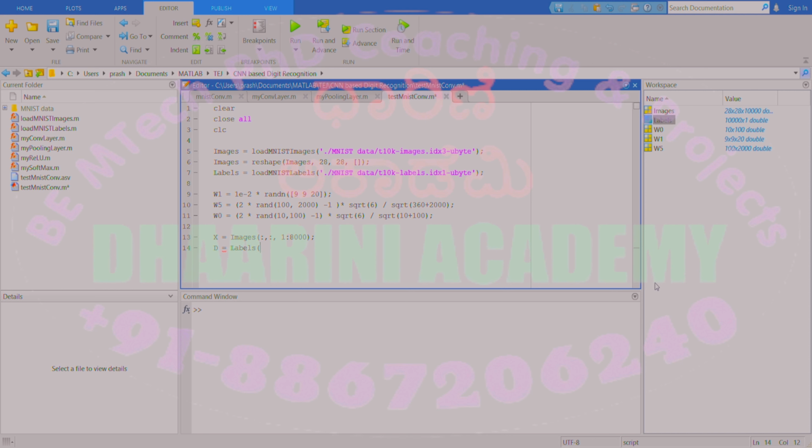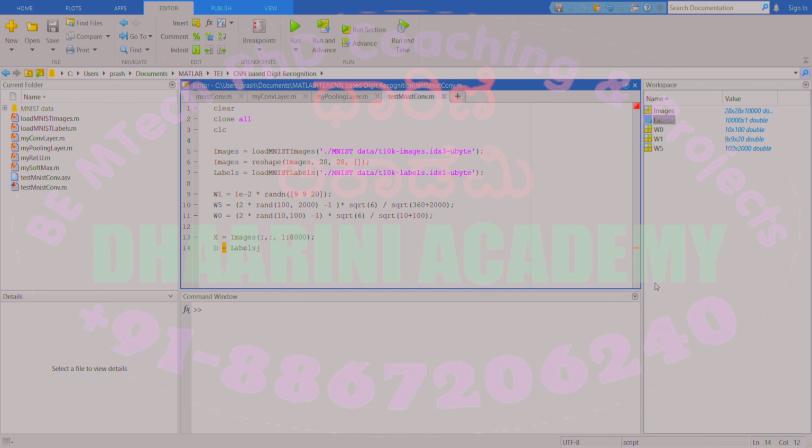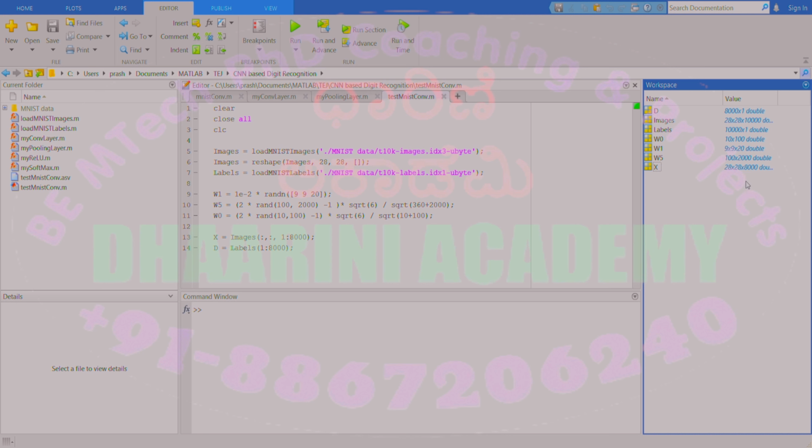From the labels, do the same thing. It's not two-dimensional or three-dimensional, only one dimension exists, so you can simply write 1 to 8,000. Let's just check whether this part is fine. Yeah, I can see X and the label. X is 28 into 28 into 8,000, and D is 8,000. That's fine, right?